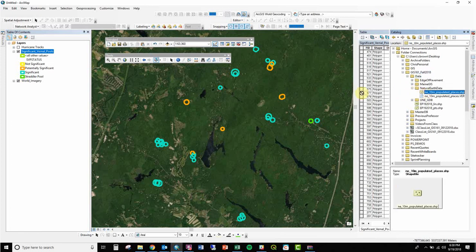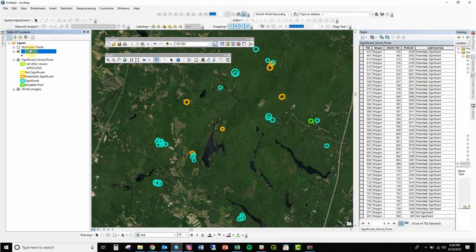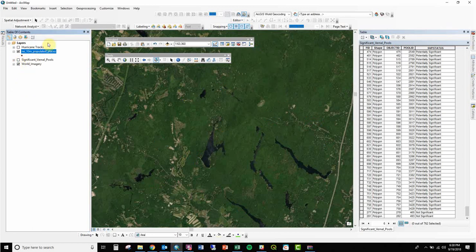So then I'm going to drag this in. When I drag it in, if I drag it all the way over here and I drop it on top, then it will go on top. Sometimes it will go below other things if I don't do that. Anyway. All right, so we'll turn off our pools for now.